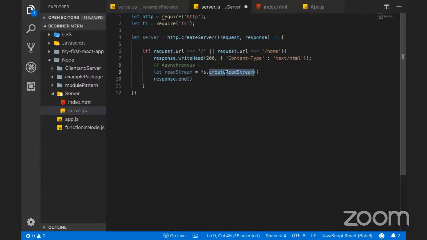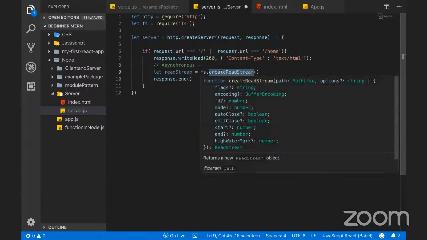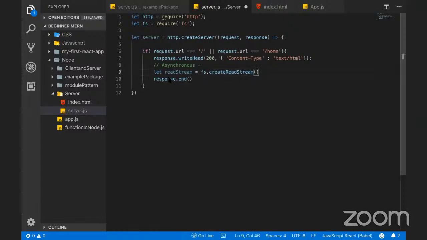So with create read stream, what I'm doing is creating a stream which is going to read some values by providing these options as you see on your screen. These are the options I'm going to provide to this read stream: where to read from, what to read, what type of file it is, what the encoding standard is. If you do not provide that, then it automatically sends it in machine language, in a buffer. Anyway, I just want to read this index.html file.